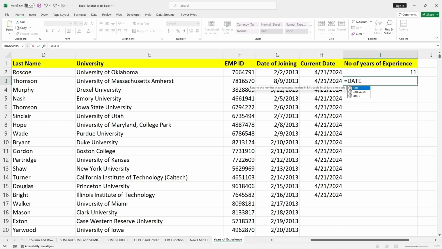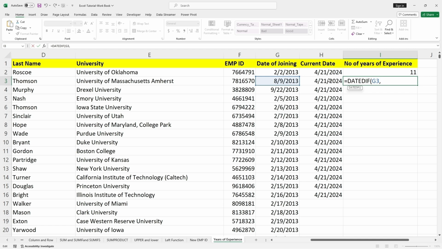Equals DATEDIF, open the bracket. We need to select the cell at which the employee has joined. The employee has joined on 8/9/2013, which is nothing but August 9, 2013.